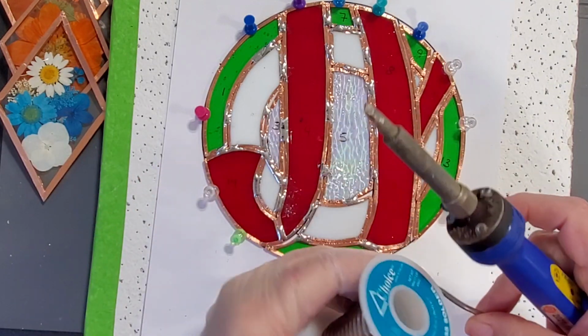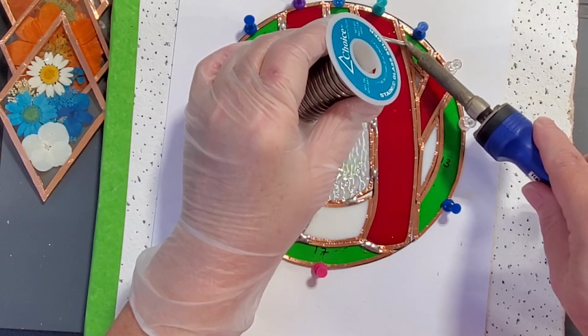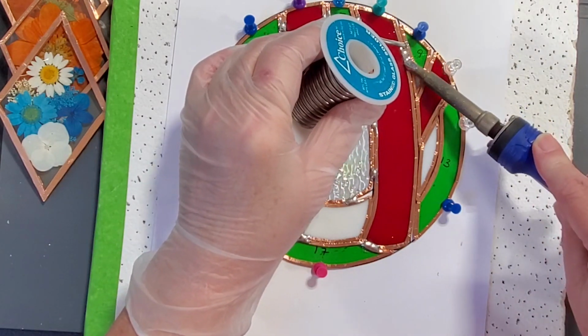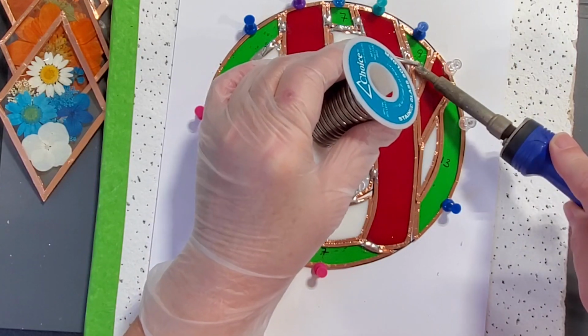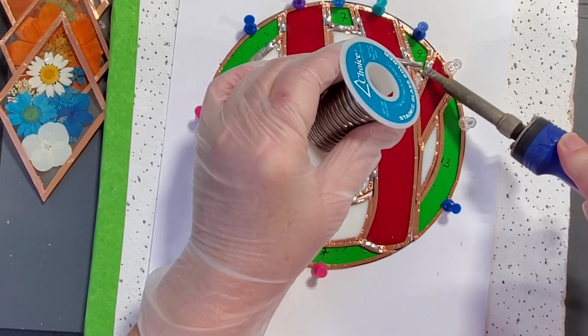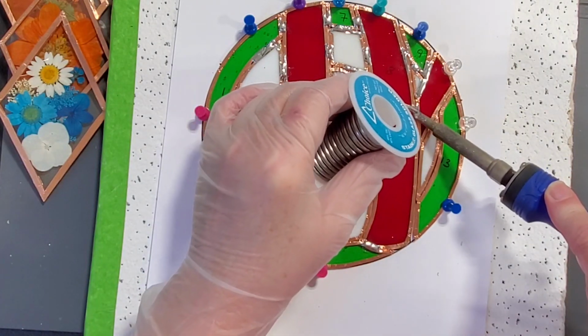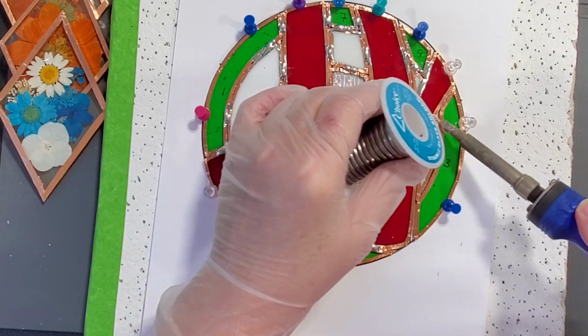And I'm almost out of my flux, so I can switch over to the gel flux that I want to try. Sometimes I think they're all the same, and then something comes about and makes me think, nah, this one's better.